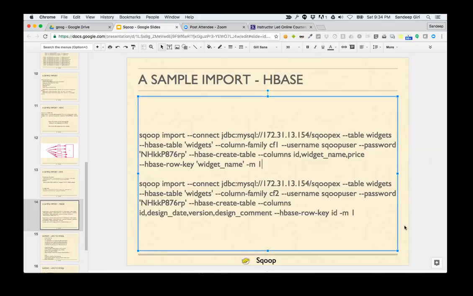Okay, so will a new schema be defined in HBase? No, actually, the column family will be created in case it doesn't exist in HBase already. That's how it works. The column family will be created if it doesn't exist, and columns will automatically get added. So you don't have to really define the HBase table before importing.